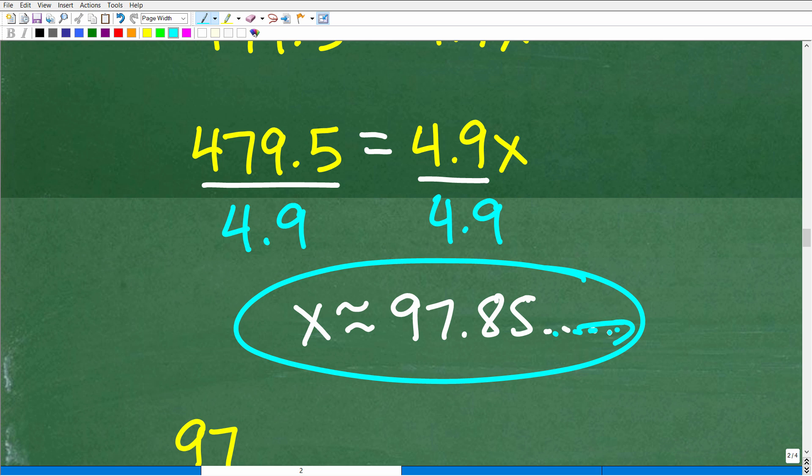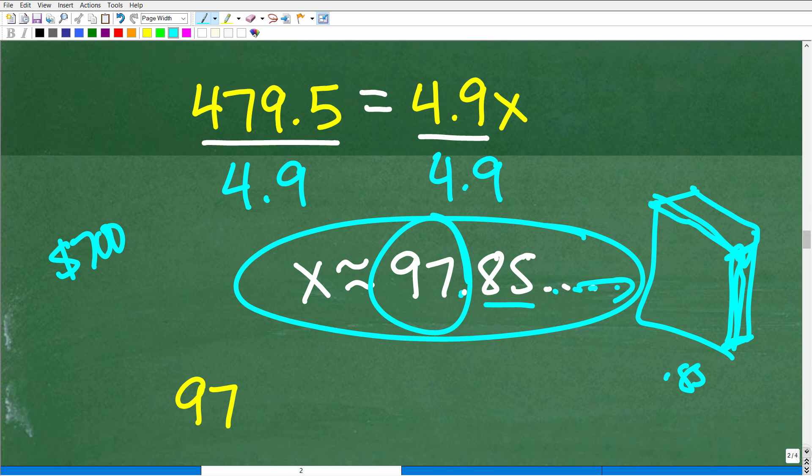So, we are talking about number of books. Well, I'm pretty sure someone is going to say, if you give me $700, I will give you 97.85 of a book. They're not going to say, here is your book, and here is the .85 of this book. We'll just cut some of the pages off. You're not going to be able to afford to get that 98th copy. We got this .85, that's not enough, so we're going to have to round down and call it 97.